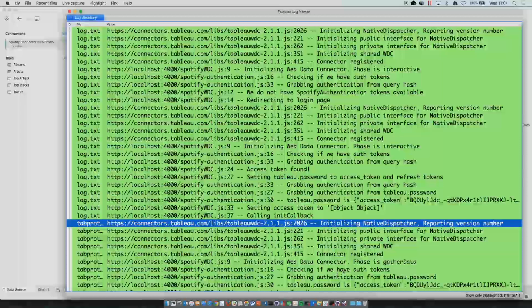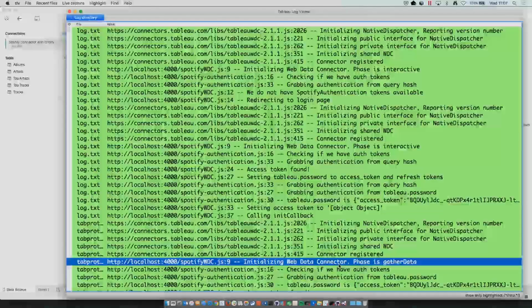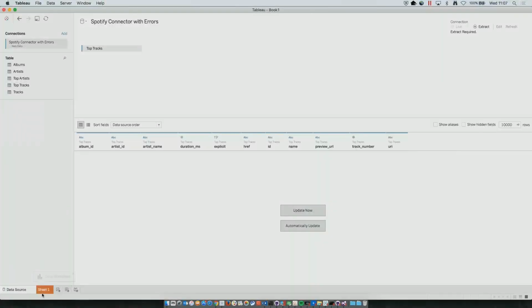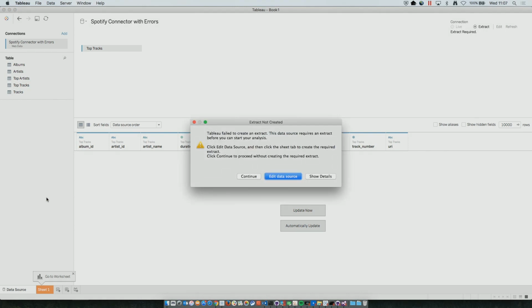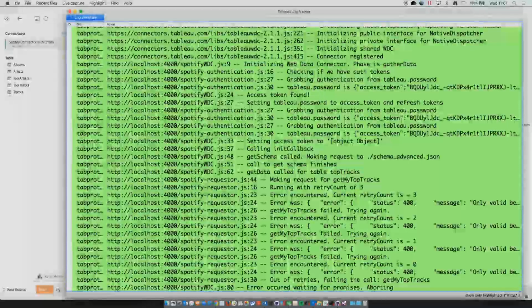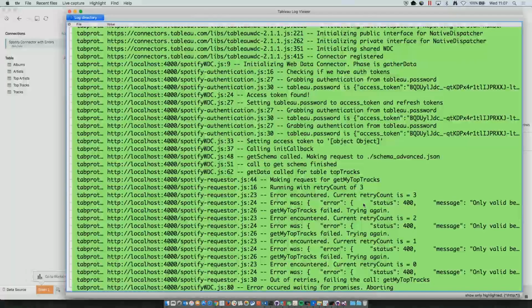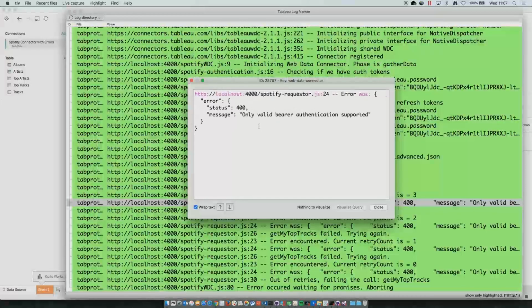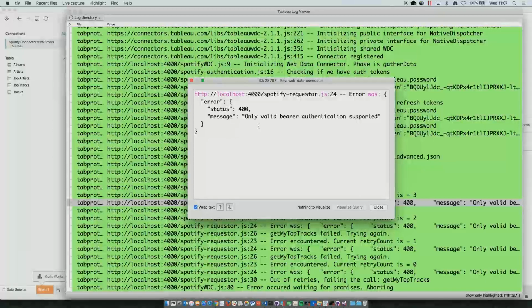And in the second phase, I actually initialized in the gather data phase. So I'm going to pull out a quick table here, try to create my viz, and we'll see what happens. Oh, shoot, didn't work. So what I would do at this point is look back in my logs, and I can see I have some nice error messages that got logged out here. I see I have something about bearer authentication required. I think I may have screwed up authentication somehow.